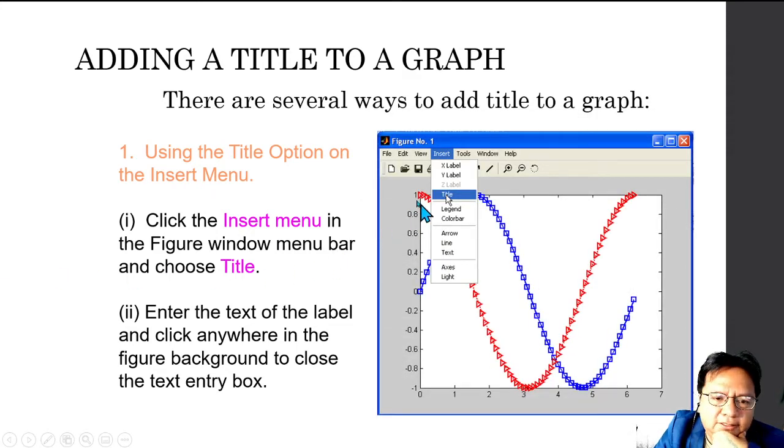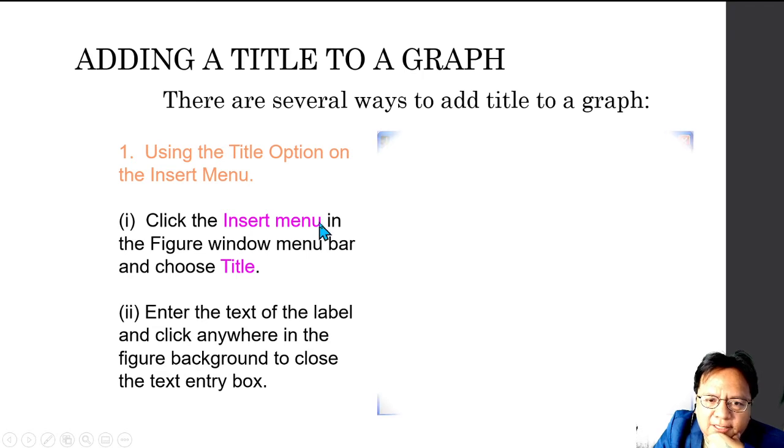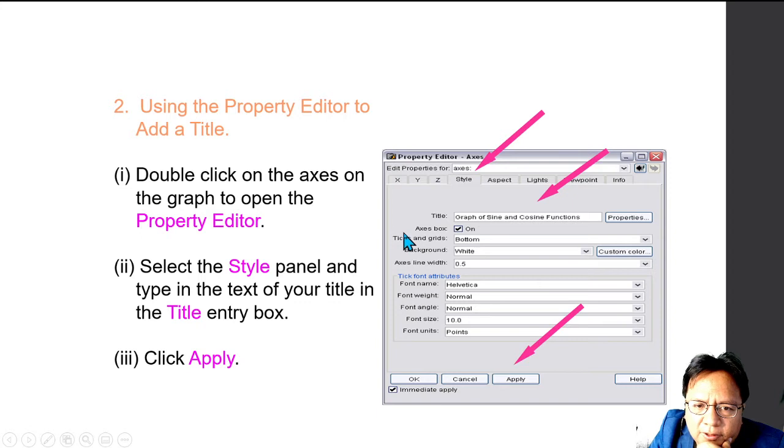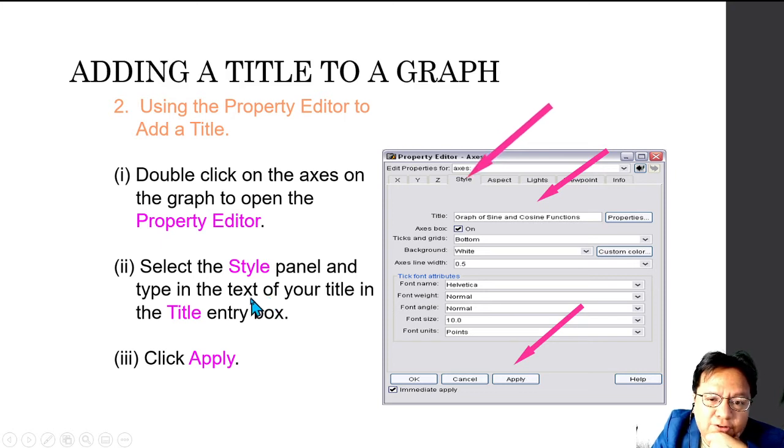So you can insert the title. You can place some properties, the style, the title, so you can change the font size and the font type, or the font to be used.